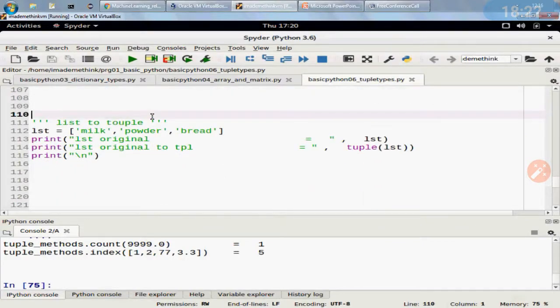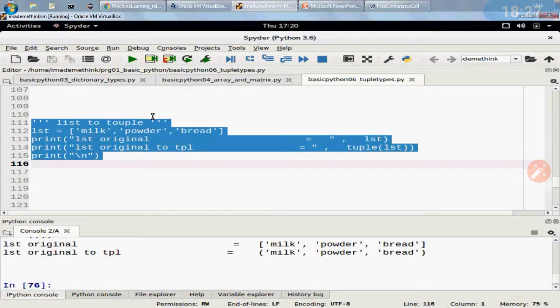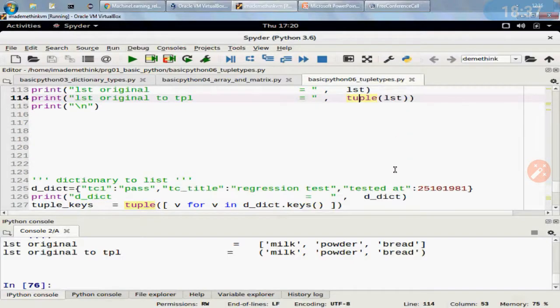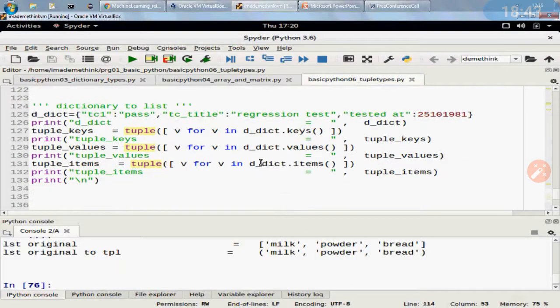So how to convert a list to a tuple? This is a list, I'm printing it here, and if I want to convert from list to tuple, just say tuple in brackets with the list name. So it has been converted. Now, how to convert from a dictionary to a tuple?